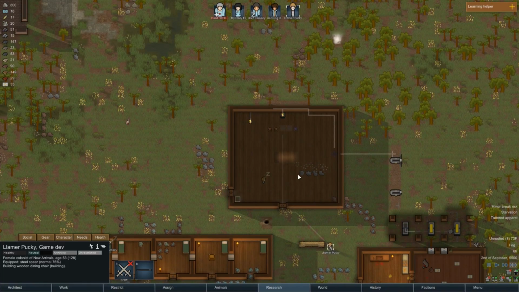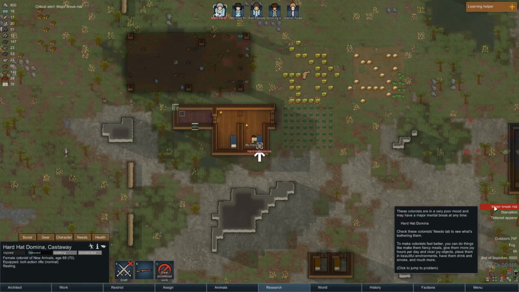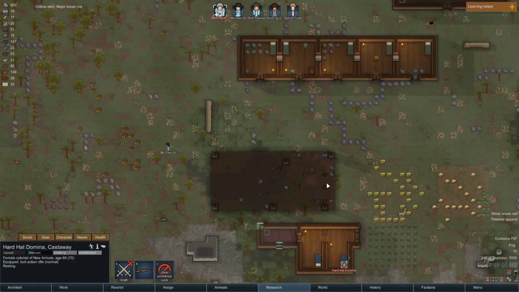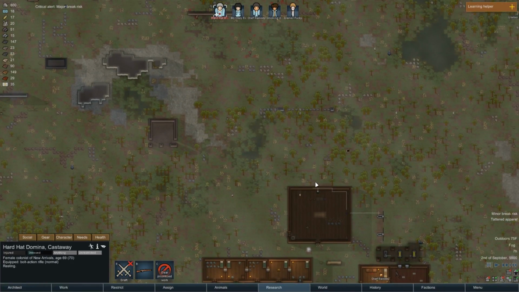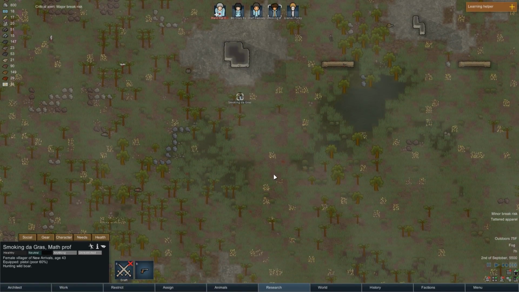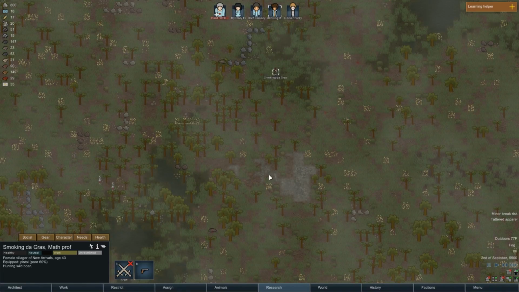All right, Puggy. I want you to prioritize working on the power conduits, please. Of course not. Who's shooting? You know, I think the problem is... I know smoking the grass is the shooting one. The problem is probably the fact that, like... The hunter does not haul.